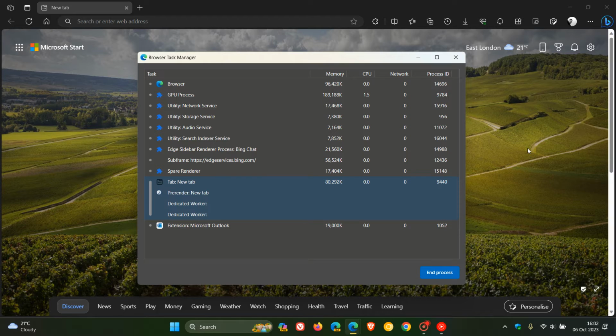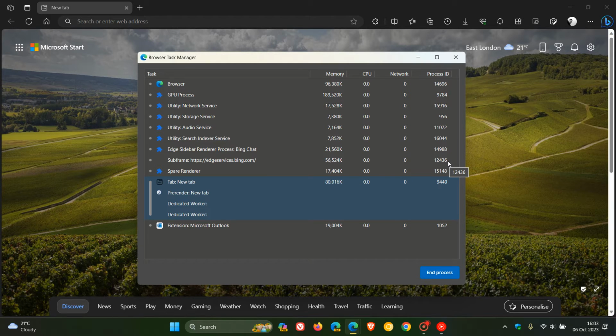Now, just to go through some of the features that are available in the Task Manager, in case you're unaware, and just to break this down. First of all, we get process monitoring. So these are all the processes or tasks that are listed here to the left-hand side, where you can see a list of all the active tasks that are running in Microsoft Edge, like your tabs, your extensions, or components that are running in the background. And you also get a process ID for all those different tasks. So if you are maybe running into an issue and you need to do a search online, you can use the process ID, which will make that a lot simpler to do.